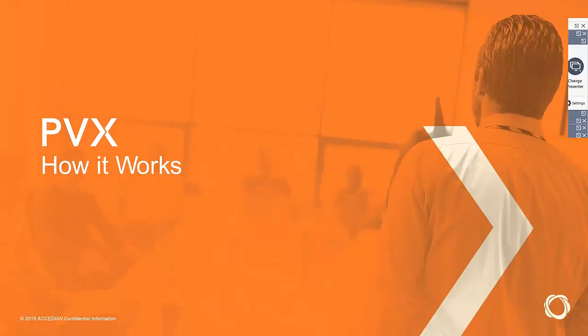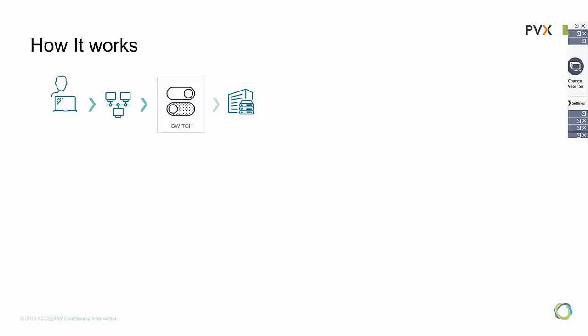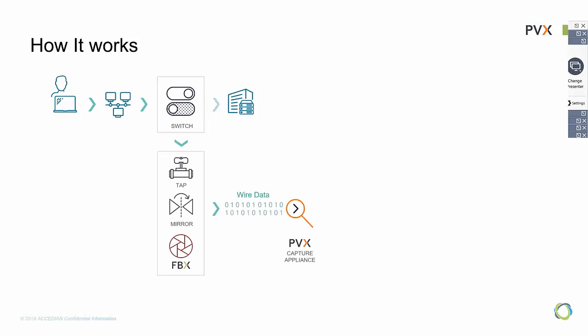So how does PBX work? So I kind of mentioned here that we operate off of packets or at the packet level. So in your typical environment, PBX is going to be looking at wire data, right? So that means sitting off of a mirror port of your switch or sitting off of a tap. Again, in a physical environment, or a lot of companies will deploy port aggregators that actually will consolidate that mirror traffic. But essentially, we're sitting there passively on the wire. Again, not adding any overhead, just listening 24/7 and analyzing and decoding that traffic in real time.